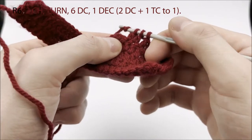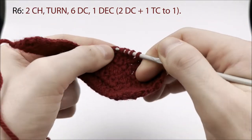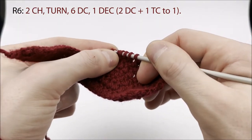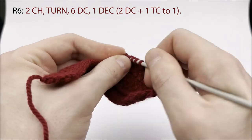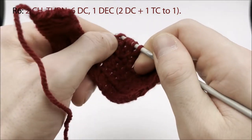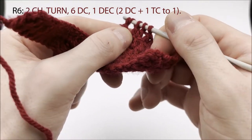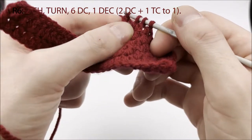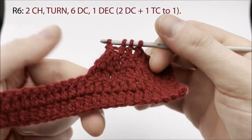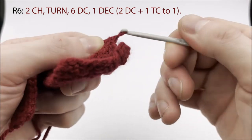So a yarn over twice, and then we're going to find the top stitch here, just find a top stitch like that. So we go through our first and then our second. So now, once again, we have 4 loops on the hook. We yarn over and pull through.